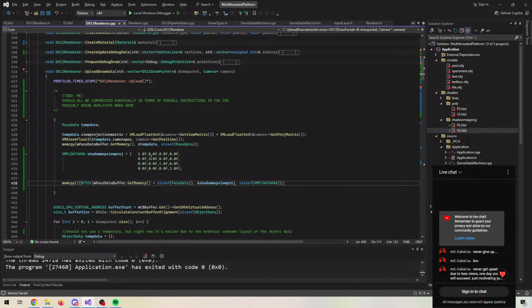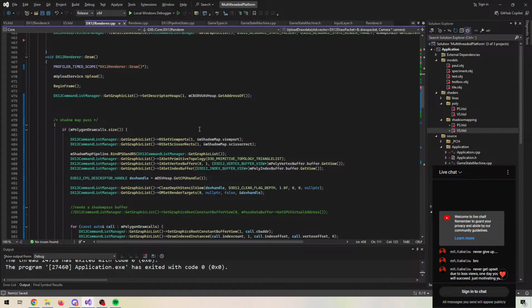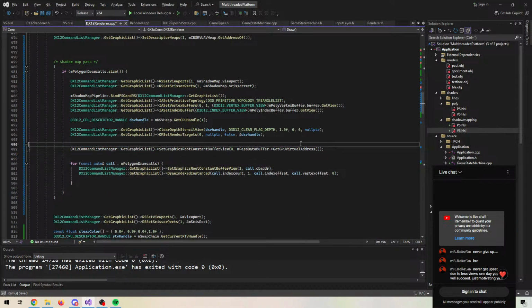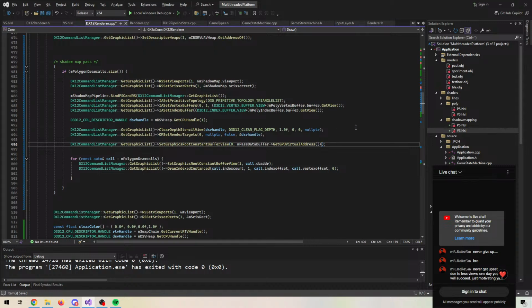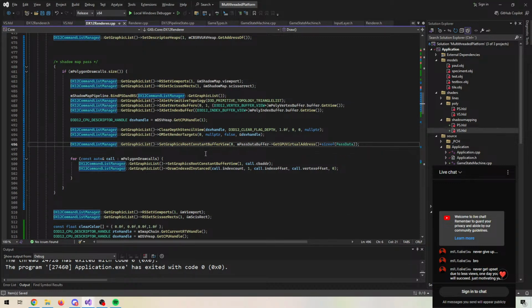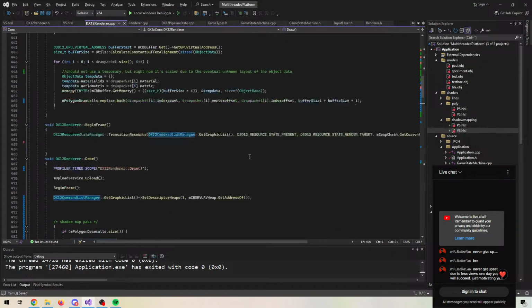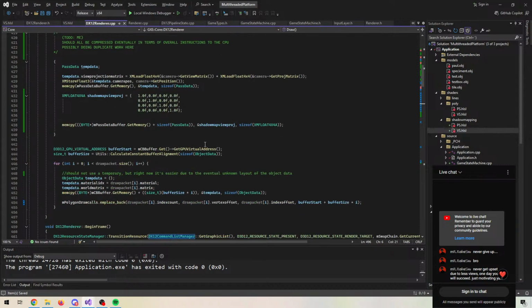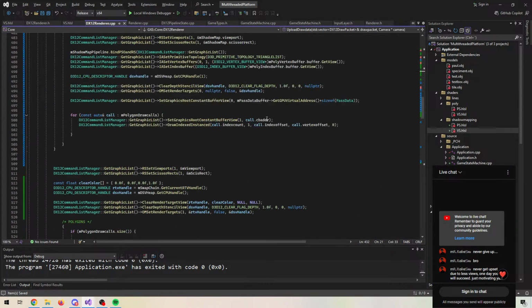Okay, so we copy over the view projection matrix here. So we offset into the buffer here, and we have our view projection matrix here.